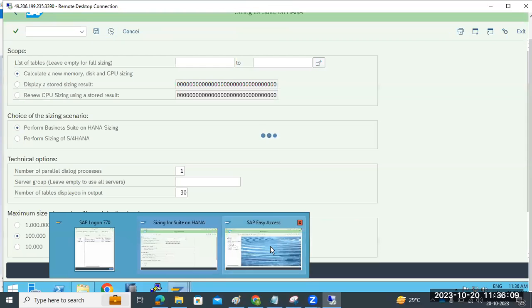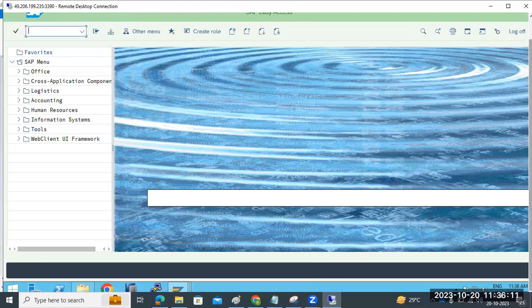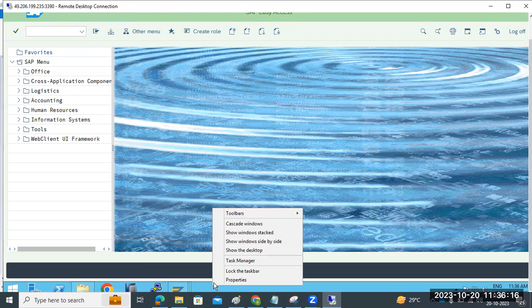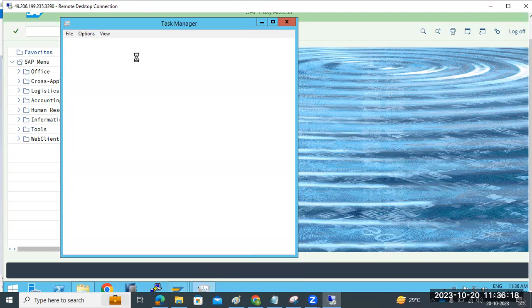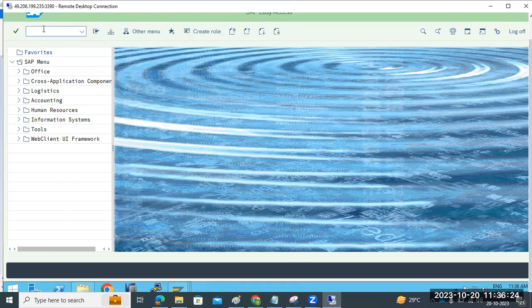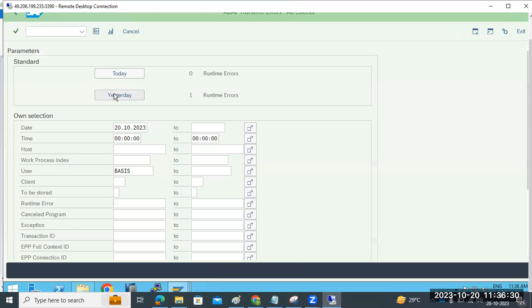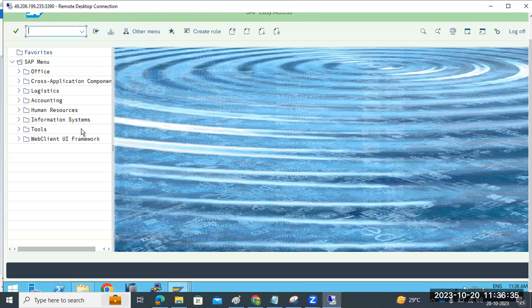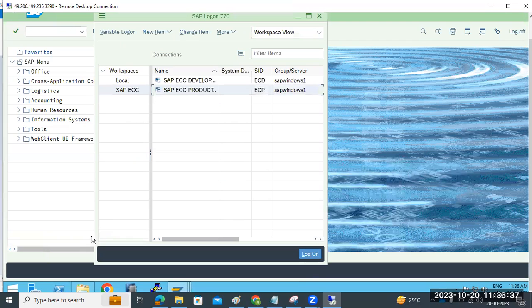Someone is playing something with the system. Text is not displaying here.